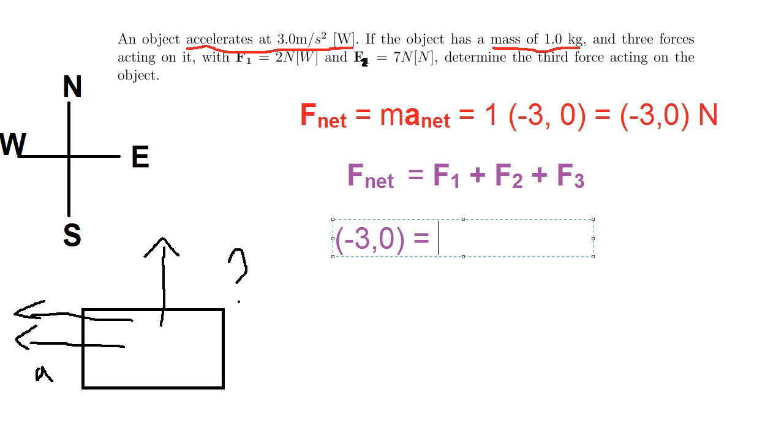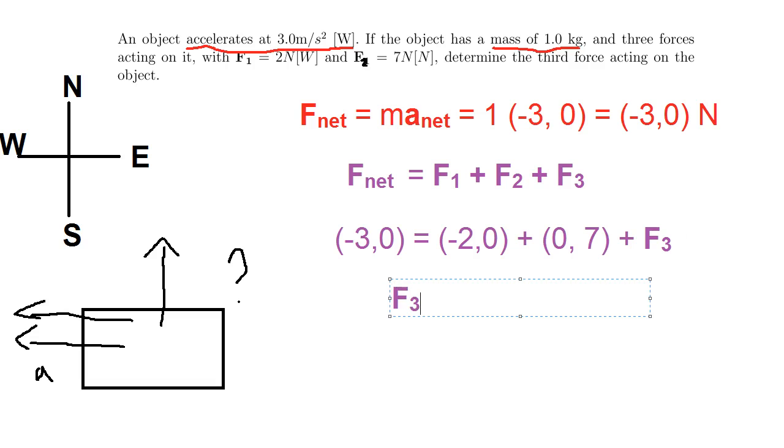Now, force number 1, I was told quite explicitly that it was 2 newtons west. So it'll be negative 2 in the x and 0 in the y. F2, we were told specifically, was 7 newtons upwards. So because it's straight upwards or north, it's 0 in the x and 7 in the y. And lastly, F3, we don't know what it is, but we're going to try to solve it. Now, this here can actually be solved very, very quickly algebraically. What you're going to do is bring the 2 forces associated with F3 over to the other side, or cancel them out from the right-hand side. If you do so, you can find F3 directly.